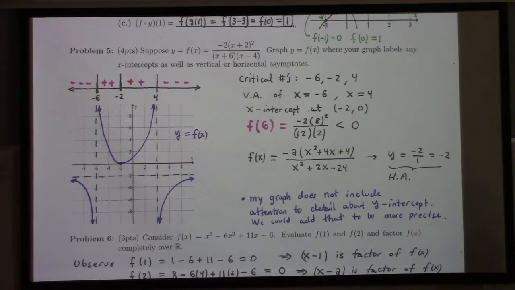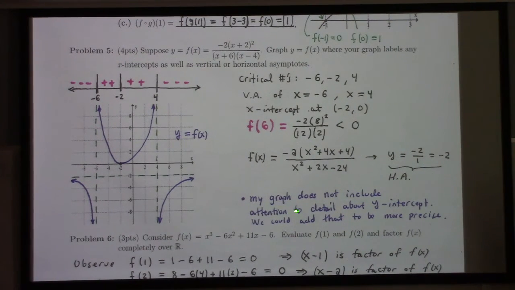So we can go back and either do long division, right, and get that we got a -2 from the long division. Some of you did that, I think. Or we can just use the leading coefficients theorem, which is if you have the same order above and below, if you look at the ratio of the leading coefficients here, -2 and 1, that gives you the horizontal asymptote, which is -2. And then after that, you graph.